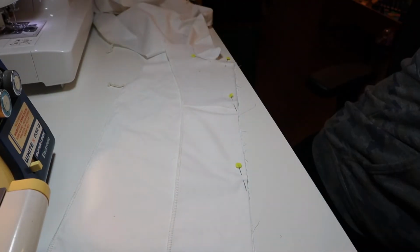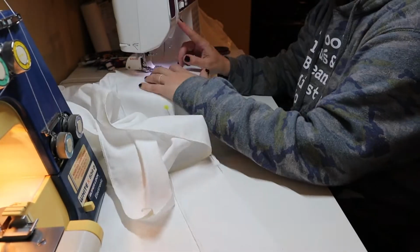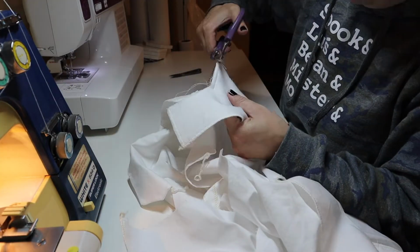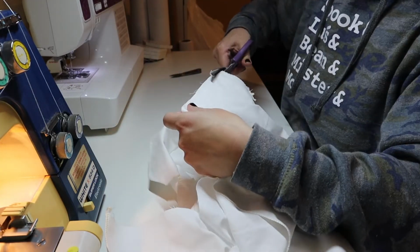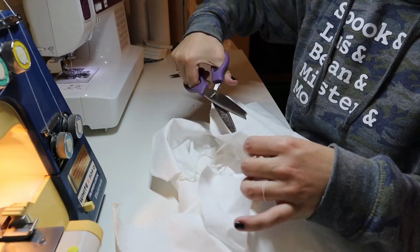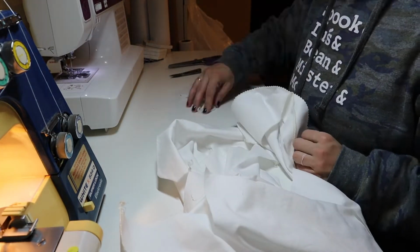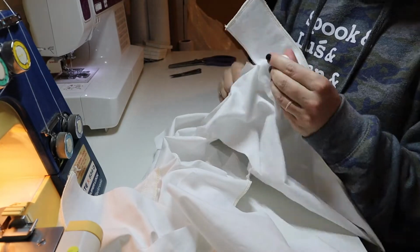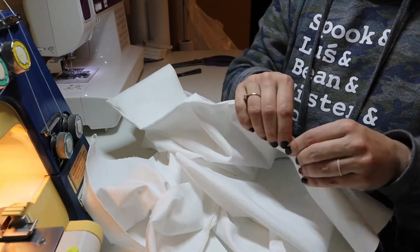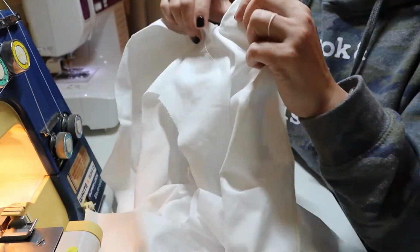Here I am adding the facing pieces to the two front panels, sort of like where the center is on the lab coat. I'm just going over the raw edges with my pinking shears. This will ensure that the woven fabric won't fray, even though it's not finished with a serger. So that's the facing, you just fold it backwards, and here I am pointing out where I need to top stitch the collar.